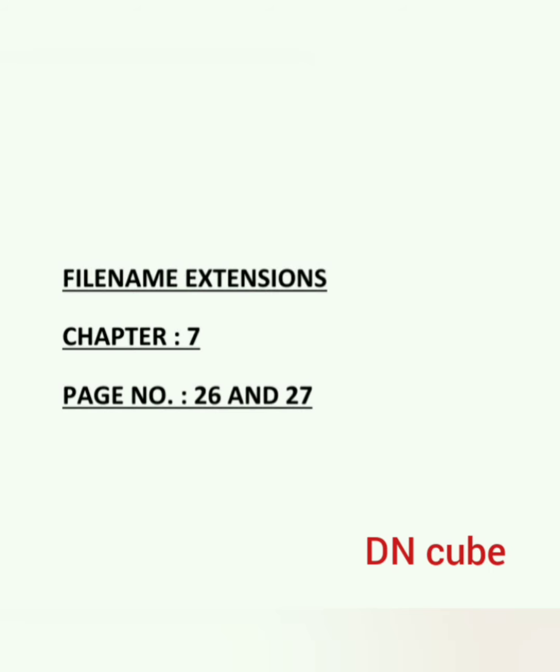File name extension is a set of characters added to the end of a file name. It enables us to understand what kind of information is in a file, and accordingly displays the file icon, which represents the program that can be used to open that file. That means file extension is a set of characters which indicates what type of information is available within that file.